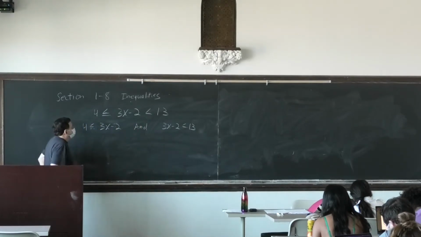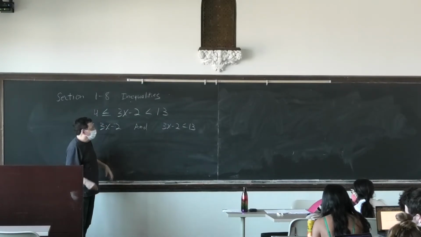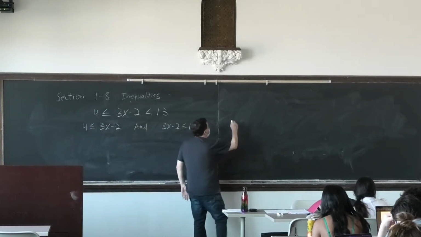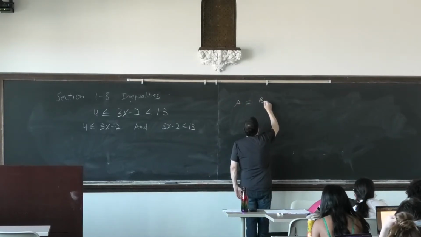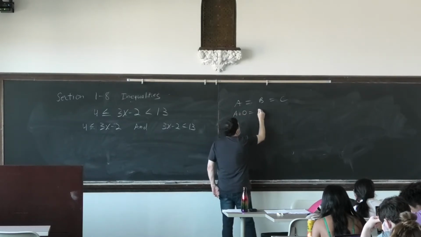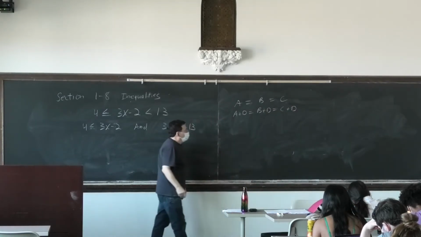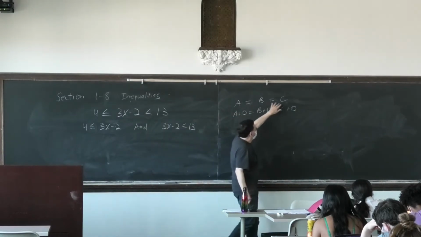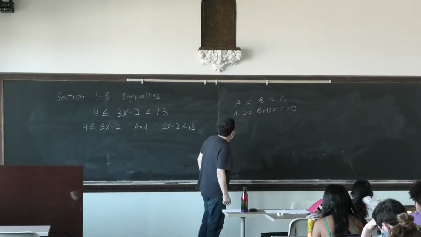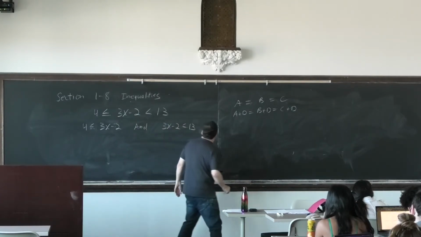Now, it turns out that with a problem like this one, we can be efficient when we solve it. It's like if you had a equals b equals c, you can always add d. It's really two different equations, right? And by transitivity, a third one. So we can do the same thing with an inequality. So let's take a look at that.